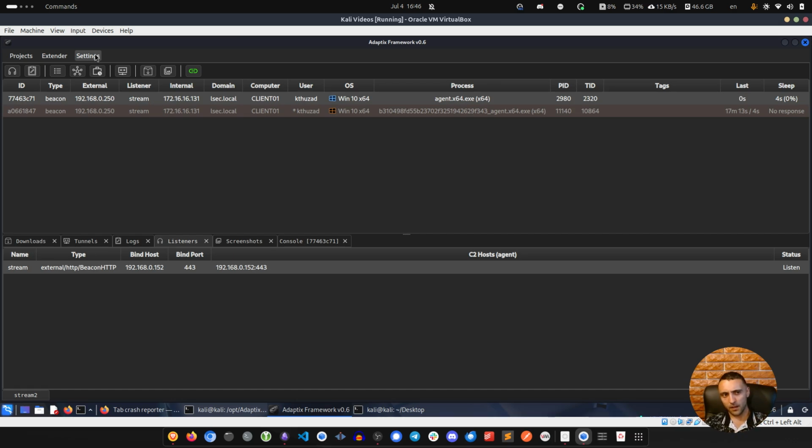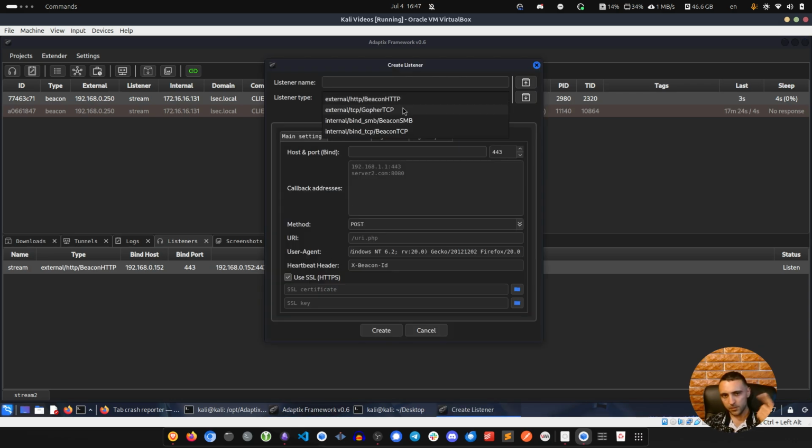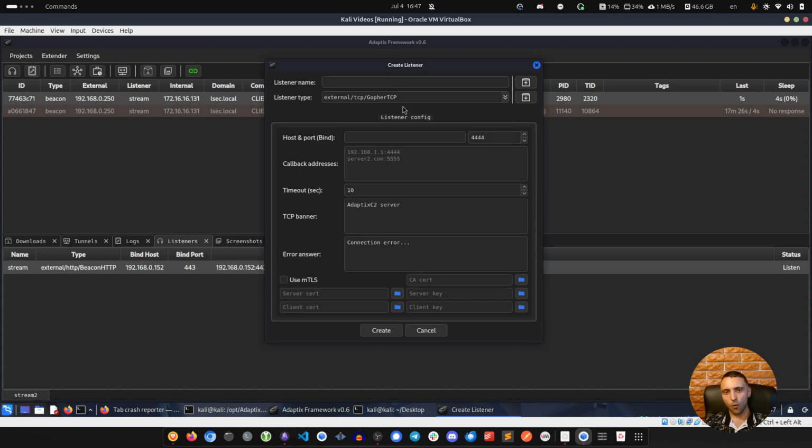And also one more thing that I found was interesting, by the way, which was if you go to generate agent, or actually, sorry, on the new listener tab, you can specify different profiles. And if you use Gopher TCP, I'm sure that inside the Adaptix C2, you can find the Gopher TCP repository, and you can also make some kind of a Go obfuscator to obfuscate the code. You can also modify it to make it custom, and I think it's not that hard to customize your own implementation on it. So that's something which is also useful, and it also uses MTLS, which is perfect.